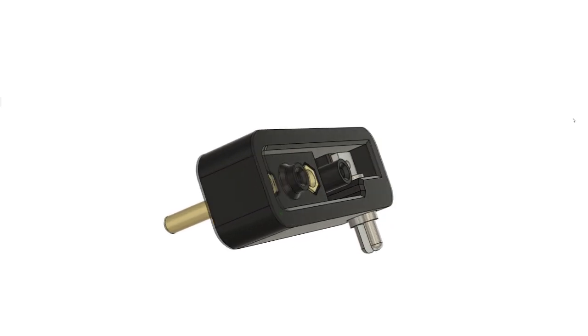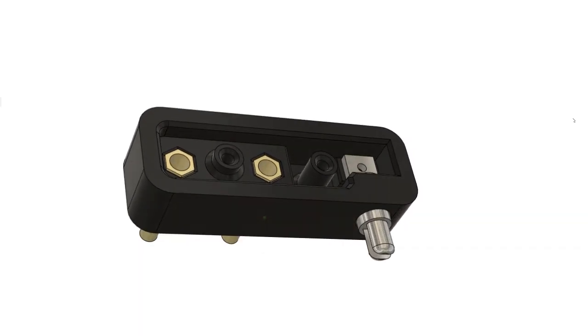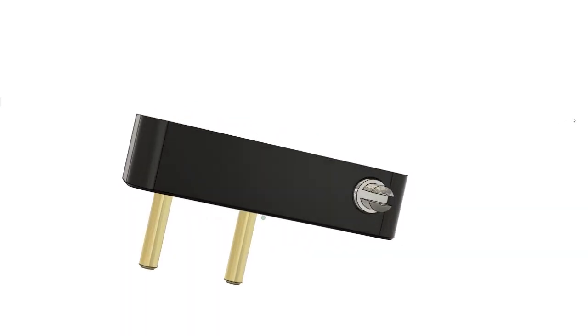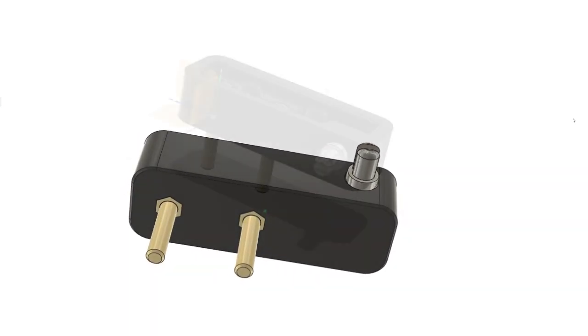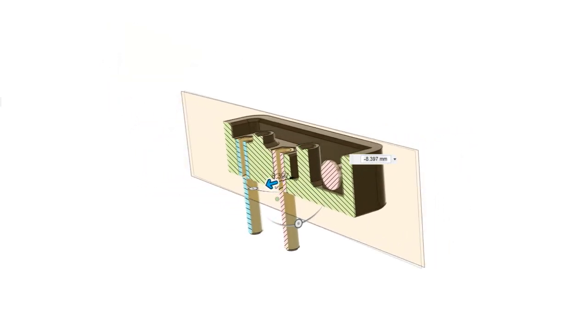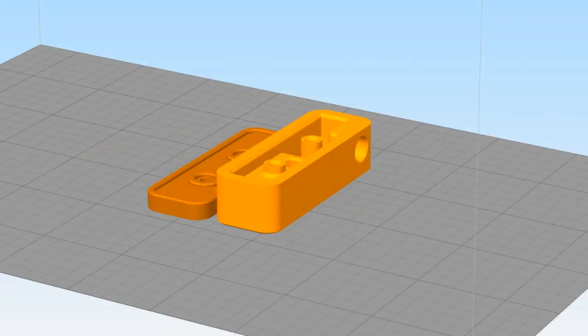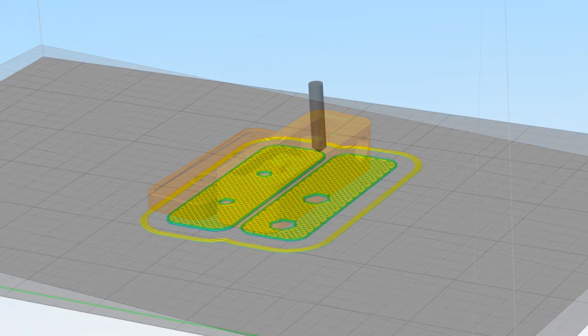And the final part, and actually the easiest part, was just to model the box itself that we're going to fit all these different parts into. You can see that I've done a quick cross section there, which is a nice feature of Fusion 360. When I'd finished modelling the box, I exported it as a 3D model and imported it into my slicer software, which is Simplify 3D.